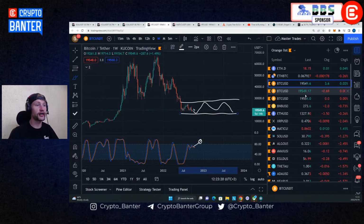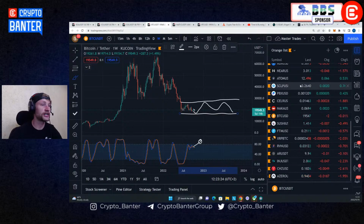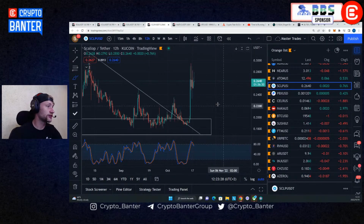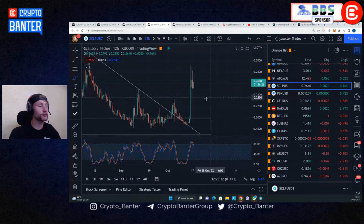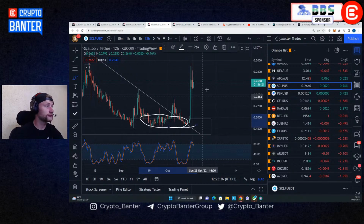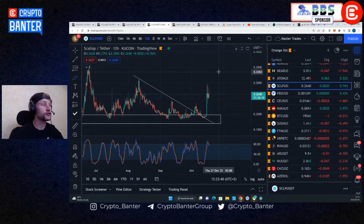And it's showing how strong that strategy actually is. I've been building Scallop for a while. I've been speaking to you guys about Scallop. And we look at what Scallop's done now recently. It just shows you why you build these little bags. This was a small-term bag of mine that I've been building around 18 cents. And all of a sudden, it broke a long-term trend and we ripped and we went. And for me, now that's 30-40% up.